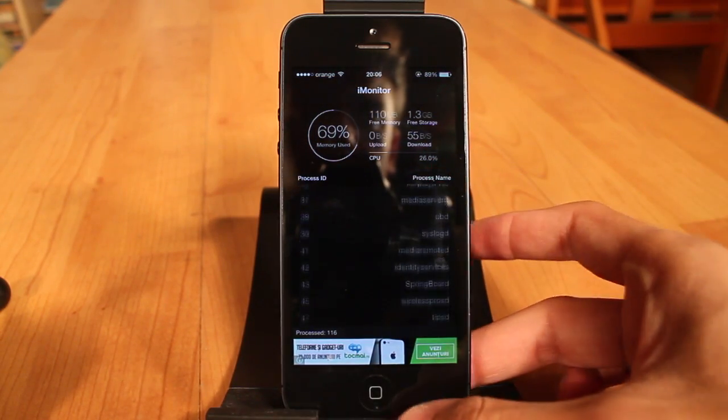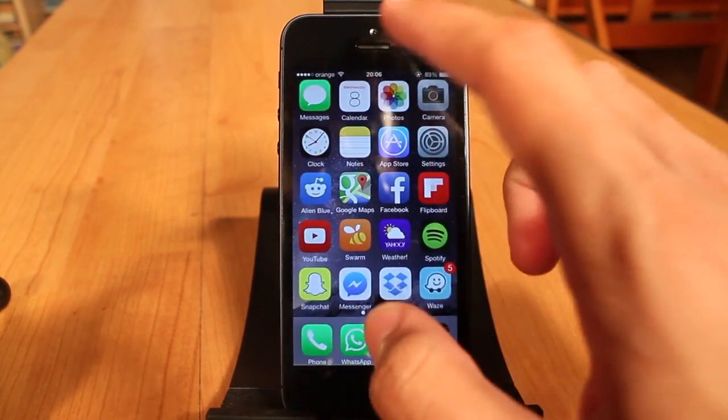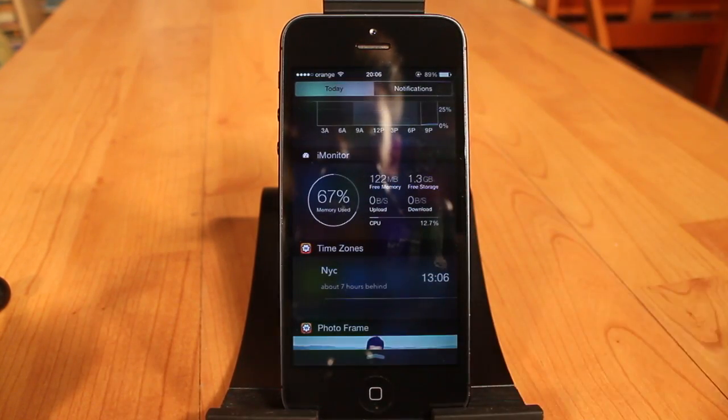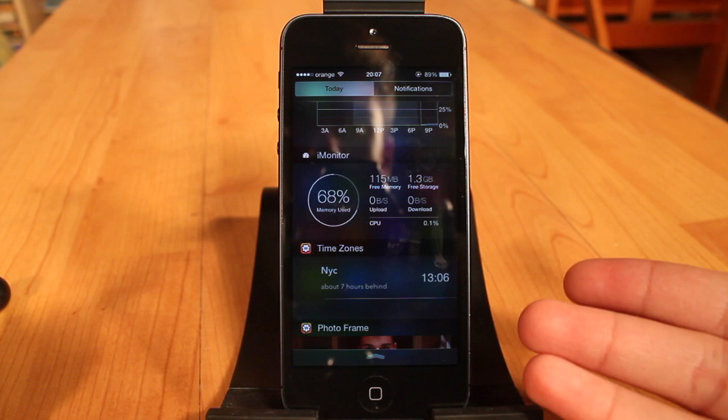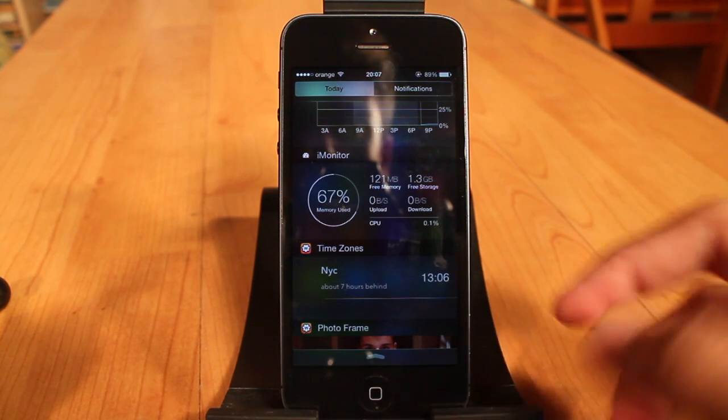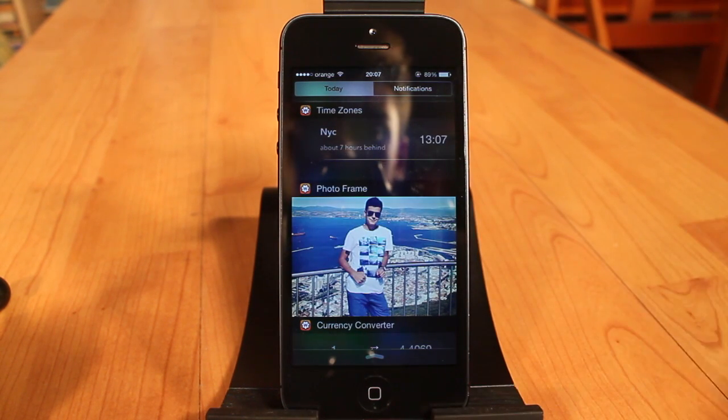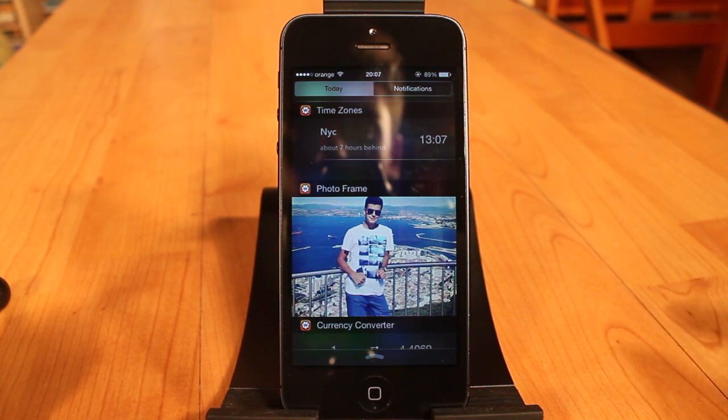Also, something that I forgot to mention is the fact that all of the widgets I'm going to take a look at today are free. Some of them have pro versions, but the ones I'm using to review them or demo them are free. Going on, we have Widgets. It's spelled a little bit different. It's spelled WDGTS. So if you want to look it up in the App Store, that's the way you'll find it.